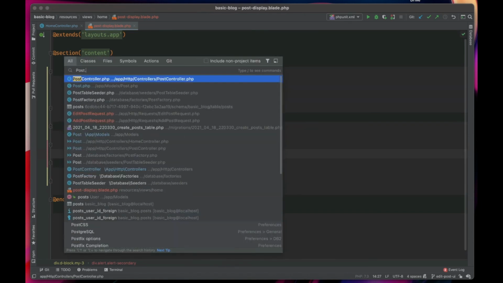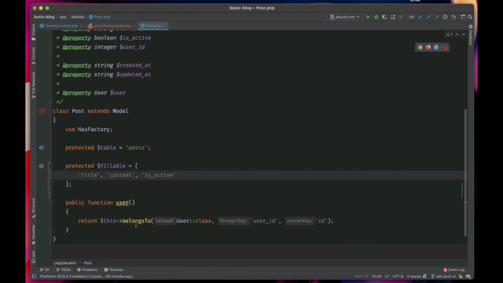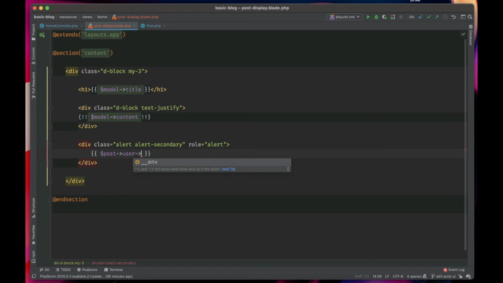Let's check it out. We already have a relation of the post with the user. So now we can get the user from the post. Whenever we call post.user, it will call this method to get the user from the post. Because there is a relation between the post and user, the user ID is saved in the post, and Laravel will query a user with this user ID and get the first user. So let's go ahead with user.name.